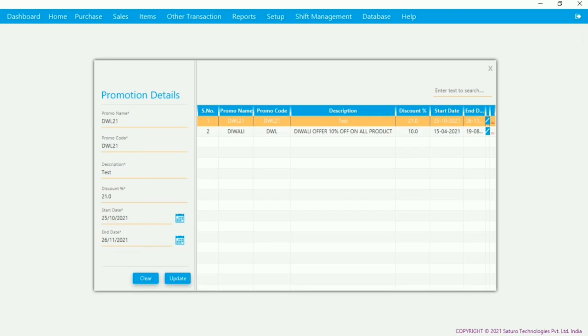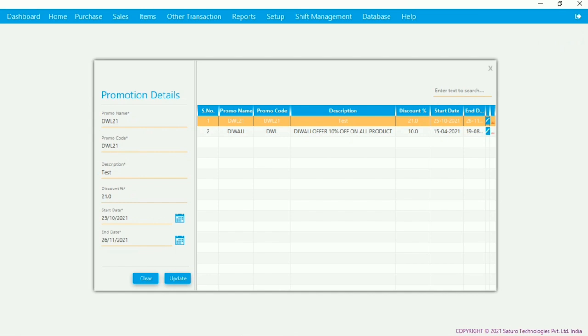So the promo name we have to select first. I have selected the promo name Diwali, DWL. It stands for Diwali 21. Here you can see I have added DWL 21 and the promo code is also the same. I have added it for the purpose of selling in Diwali 21.